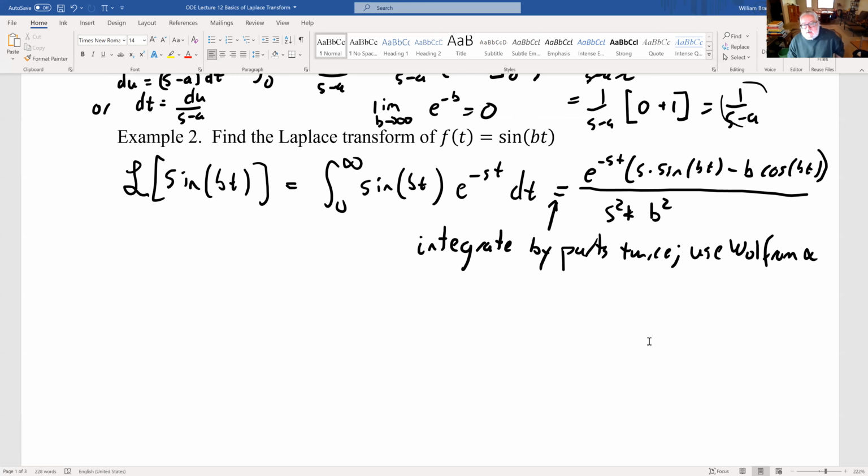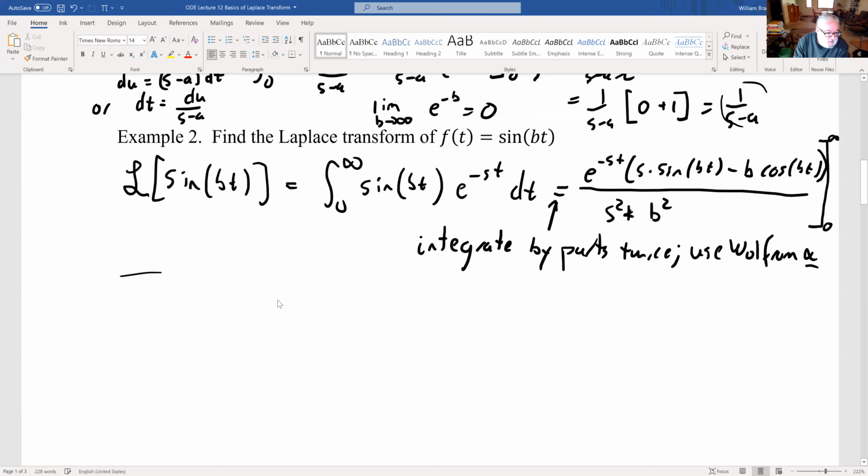So to do that integration by parts, what I did is I actually went and looked it up on Wolfram Alpha because it's a pain to do that by parts. And it's evaluated from t equals 0 to t equals infinity. So Wolfram Alpha is a very useful thing, and if you haven't used it, you should go check it out.